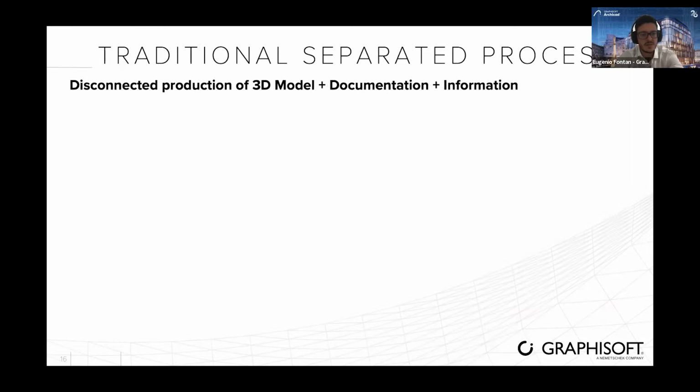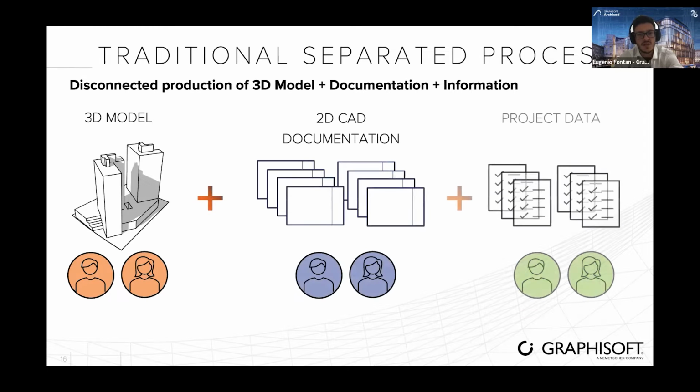The reason why this happens is because traditionally we always work with three separate teams or separate production streams. We develop 3D models, probably familiar with SketchUp, Rhinoceros. We model very quickly. These tools are fantastic to do work in 3D. But then we do our documentation in 2D using CAD in general. And then we develop our project data also separately. The problem with this is that, the moment a project is a bit bigger than an apartment or a tiny house, there's a lot of information that needs to be updated every time there is one change.